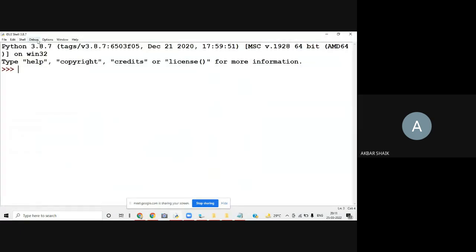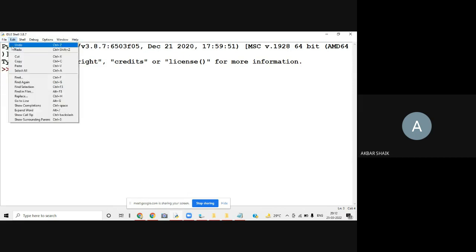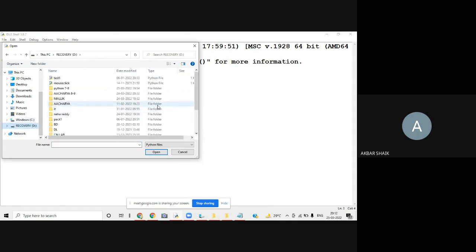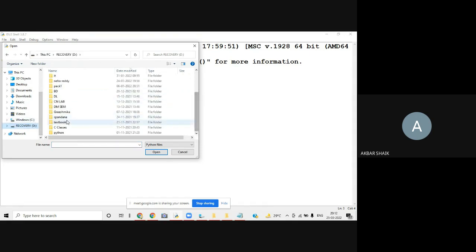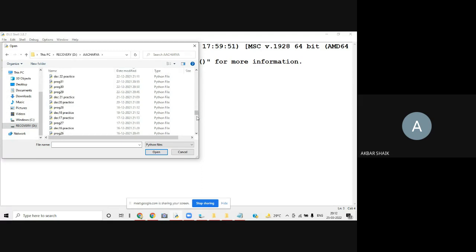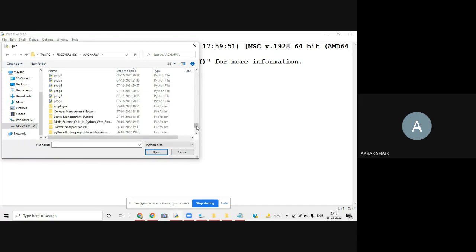Okay, so let me open a small project, that is the employee management system. How we are going to maintain the employees in a particular company or institute. Instead of employee management system, maybe you can go with the student management system also. The logic is the same, only instead of employee details, you can plan some student details.